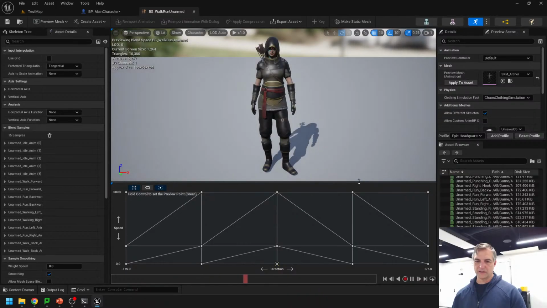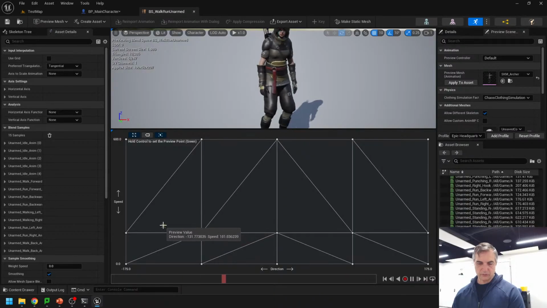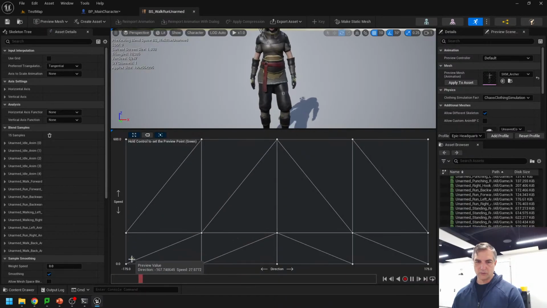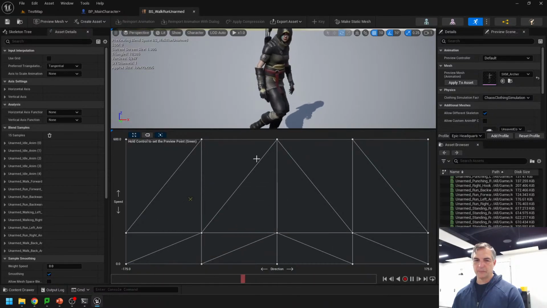Well, it kind of looks like this. It's a graph, actually, right? And what we have is different points on the graph. So here we have a unarmed walk back anim, right? That's what that is. What you can do is if you take the control key, you can actually drag it to the left or right, depending on what you want, or backwards, and it will affect the animation that is played based on the speed.